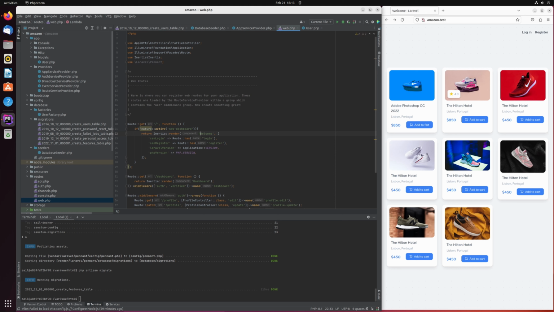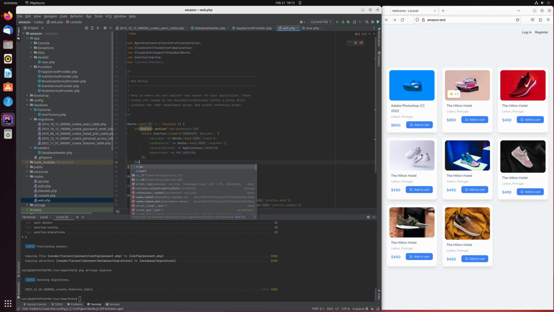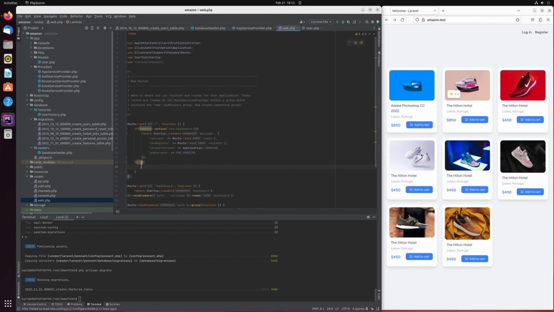So let's change this to old dashboard. And now I am saying that okay, otherwise it is not a business customer and someone else can give them the new dashboard. Okay, so with all of this, we should be good to go.